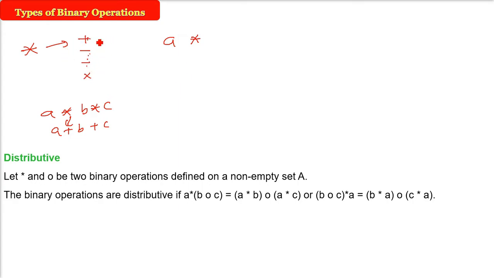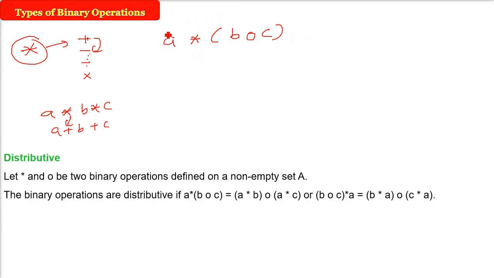So for two operations, we are saying one we will take as star, the other you can take as anything you want. I am taking it as O. O is not suitable because it is a letter, so we should not use it, but most of the books have been using it, so I am using it. A star B operation C.